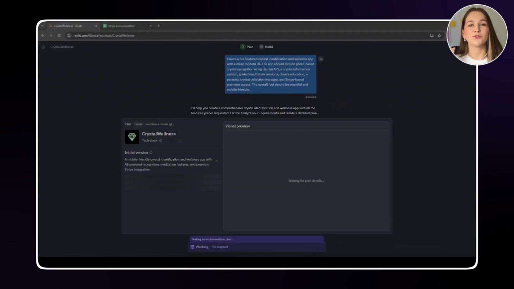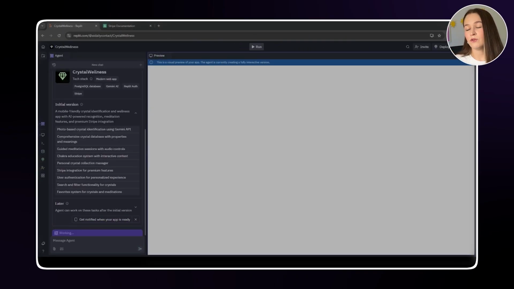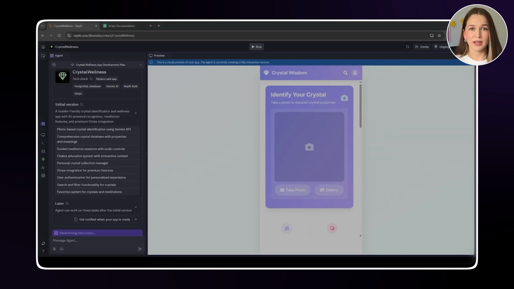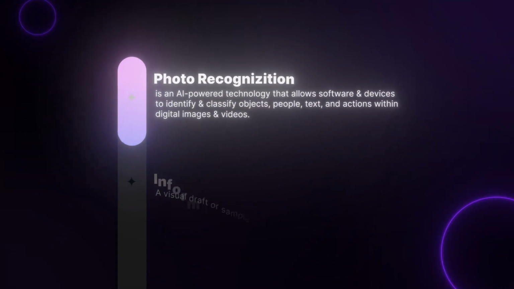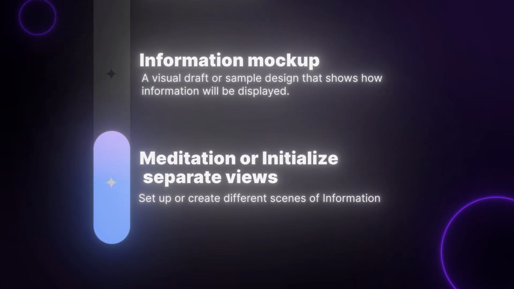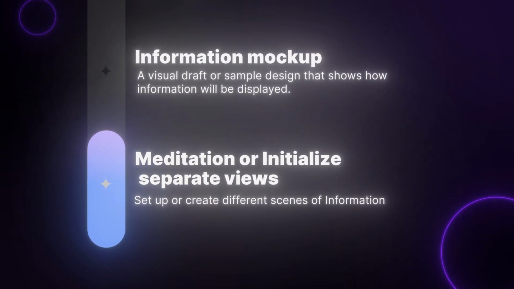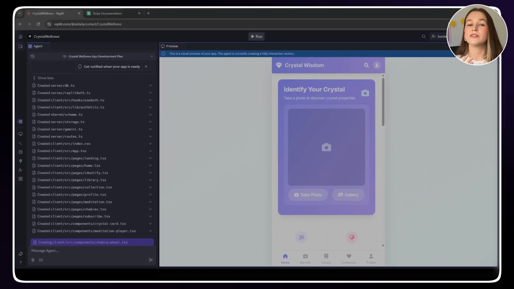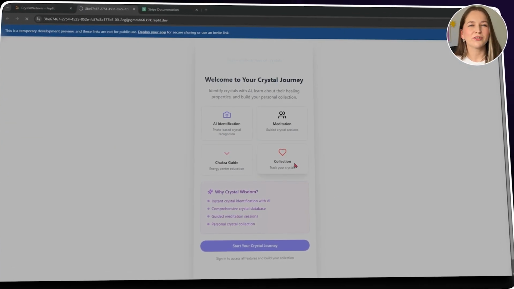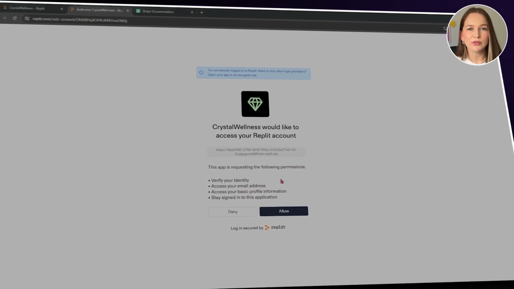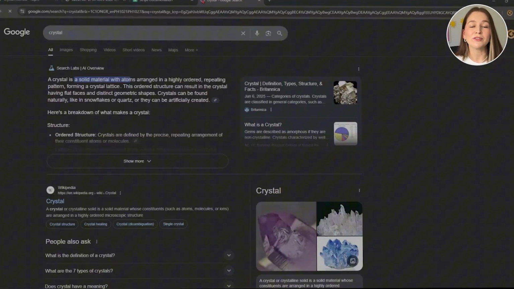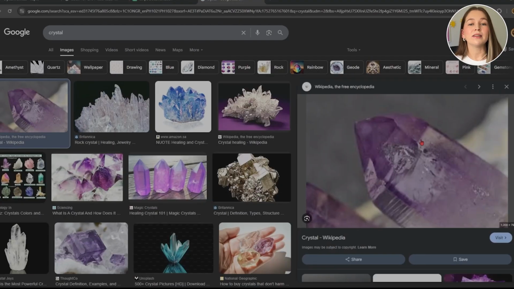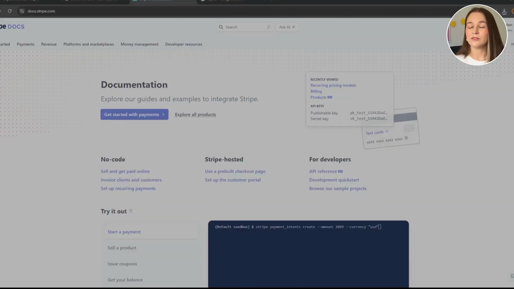Replit starts building the entire app shell, setting up the structure, main tabs, and a default color scheme to match the peaceful tone. At this point, the layout is in place and key areas like photo recognition, information lookup, and meditation are initialized as separate views. Everything loads into a responsive framework, so it's functional across devices. Now, if something feels off, say the photo upload throws an error or a few UI elements are illegible, you can step in immediately. Here's how we'll handle those issues.